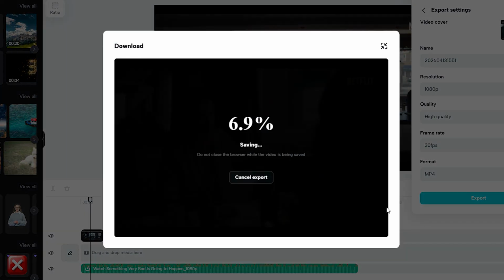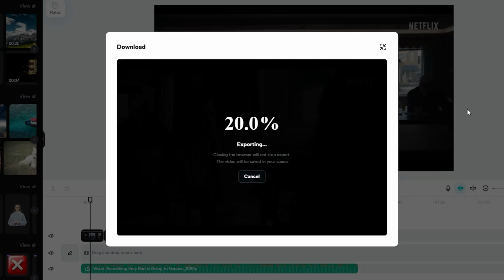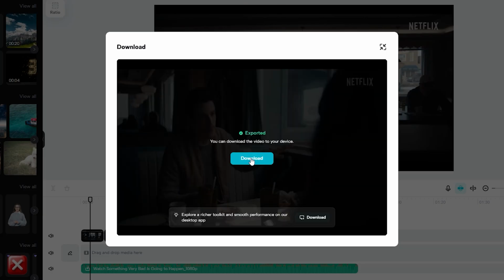What makes this process effective is the structure behind it. Each step leads into the next, so you're not guessing what to do. And once you follow it once, it becomes much easier to repeat.